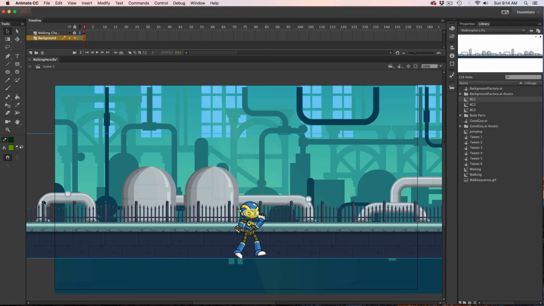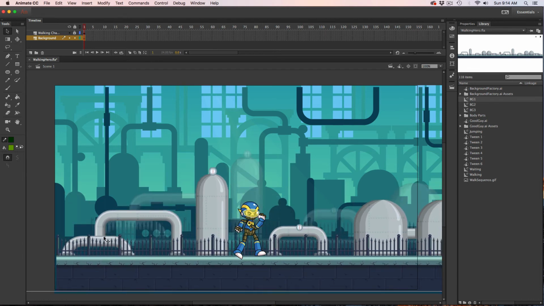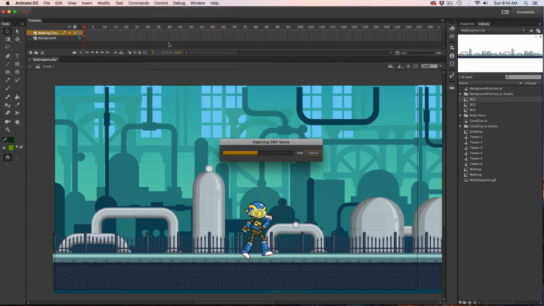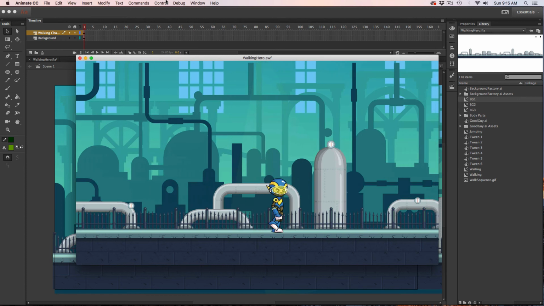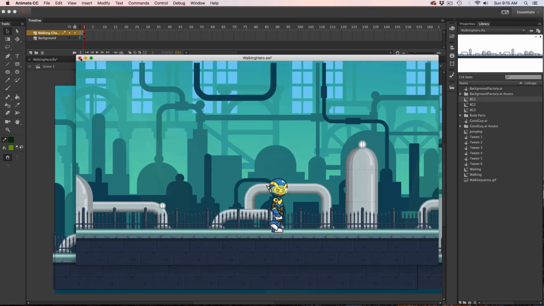This one has a lot of information, so it may take a little time to load up. And then we'll place this onto the bottom of our stage. If you need to, you can now unlock your character and reposition him. And reposition your character so that he is on top of the stage and is an appropriate height and scale. Now, when we go to test it, we can go to Control and Test, and you can see our character is now walking inside of our parallax environment. Pretty cool. All right, we'll close this up.